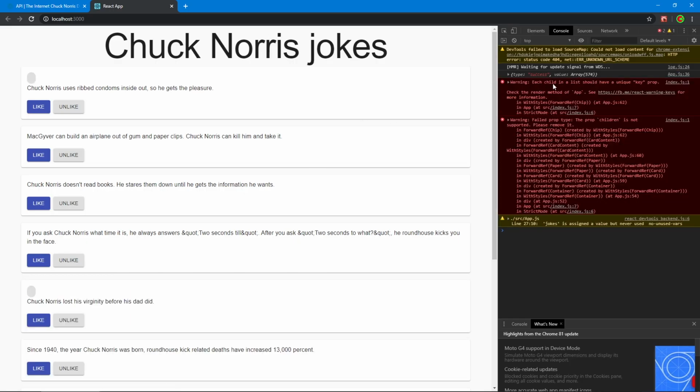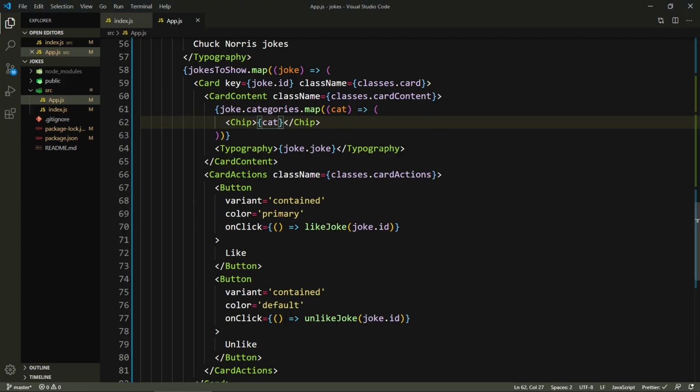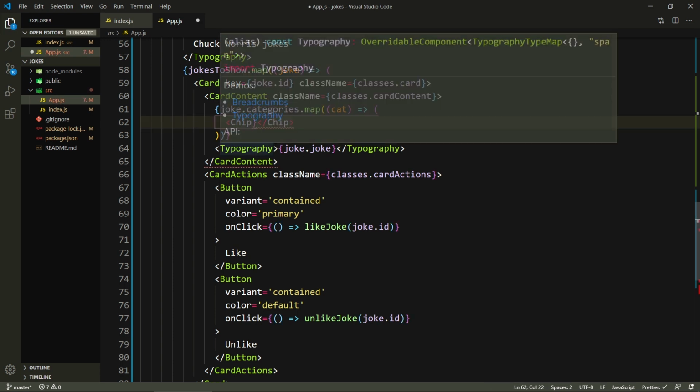All right, so here it says each has to have a key. Also the prop type children is not supported. Oh, okay, I made a mistake because the chip doesn't take the content as the child; it takes it as a prop.